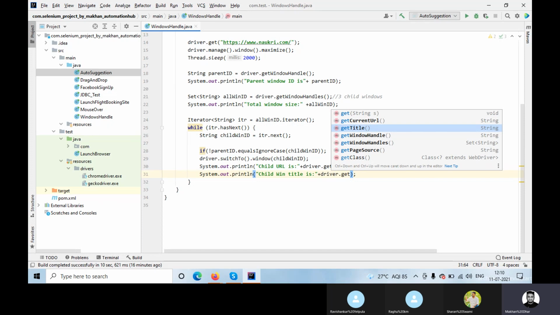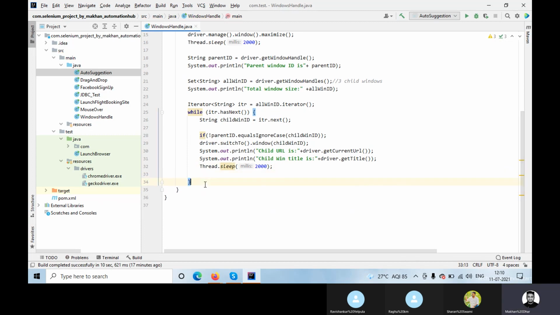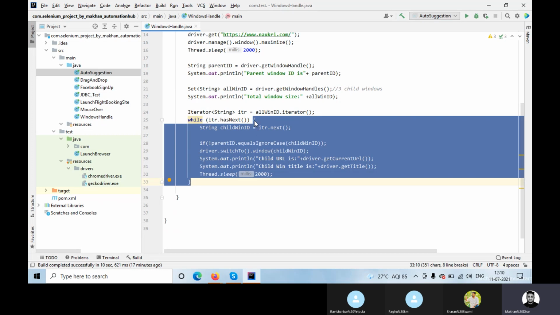We know get title, it will give all the titles, and I'm using thread dot sleep, giving 2 seconds. Now you can close the driver or not, it's up to you, but I'm just closing this while loop here and coming out from this. So the program is from here to here, right?